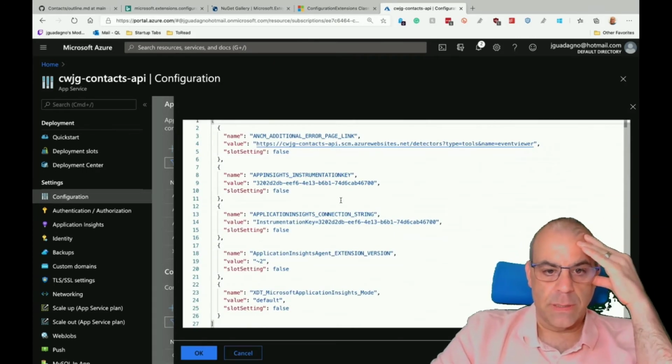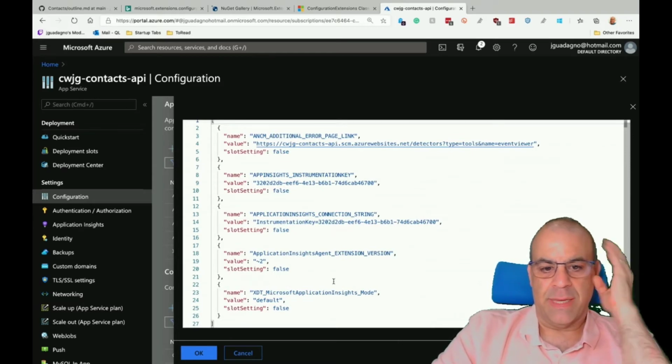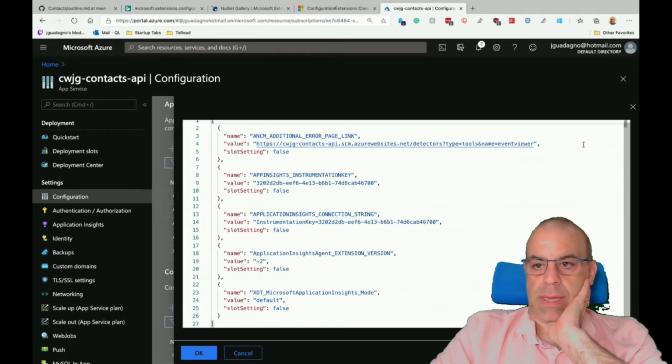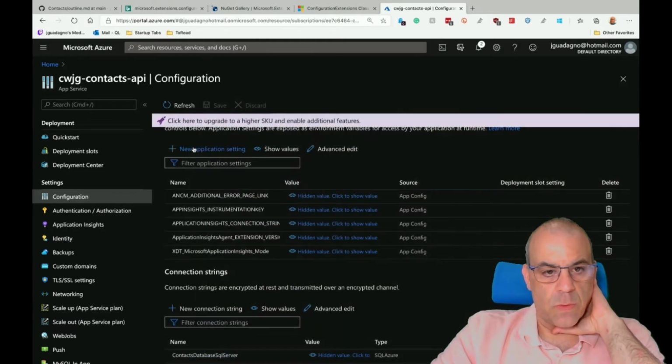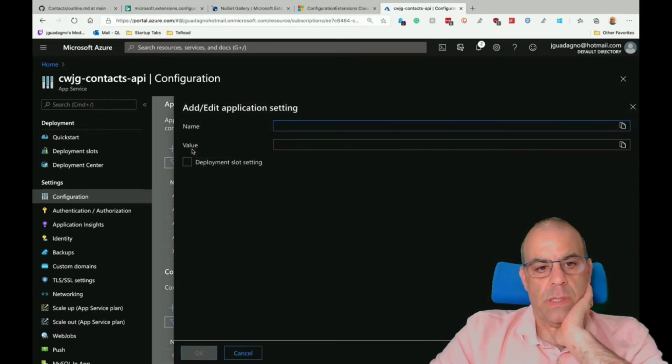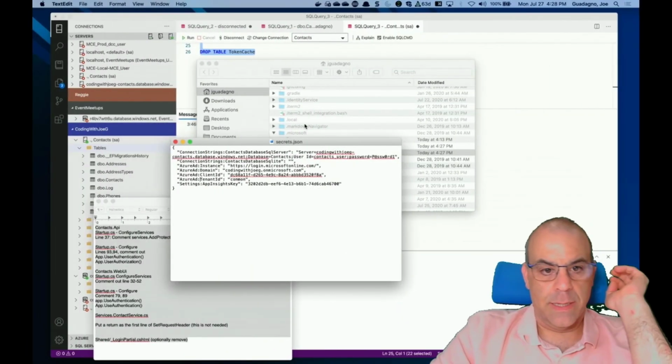So essentially what we do here, oh, there's an advanced edit. Oh, sweet. So with the advanced edit, I guess I can just go and copy paste them and make it look like a value here, or I can just do new app setting and then copy this over.